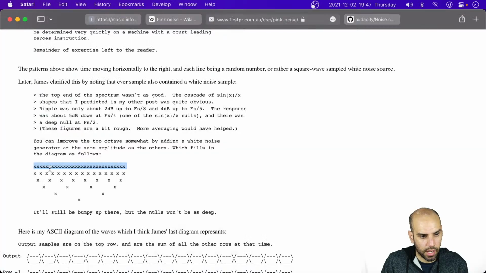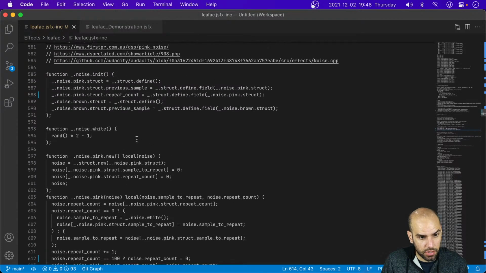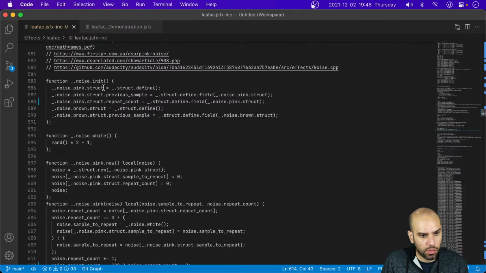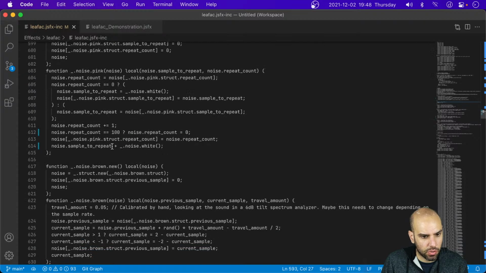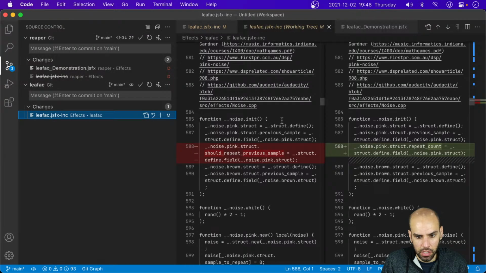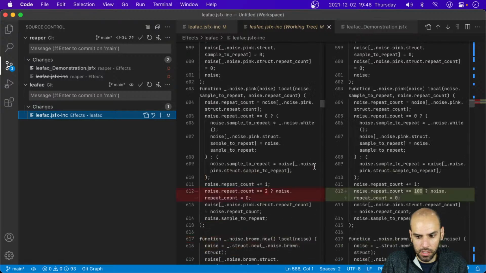There you go, that's taken care of. Now we need 1 source that updates every so often, and another source, and so on. So how about we have in this data structure an array? Yeah, I think I'm gonna go with an array for this. So we don't store the previous sample and the repeat count. I think it's time for me to commit this so I don't lose it. I'm going to revert and commit what I have, because I fixed some mistakes, didn't I? Yes, I did.